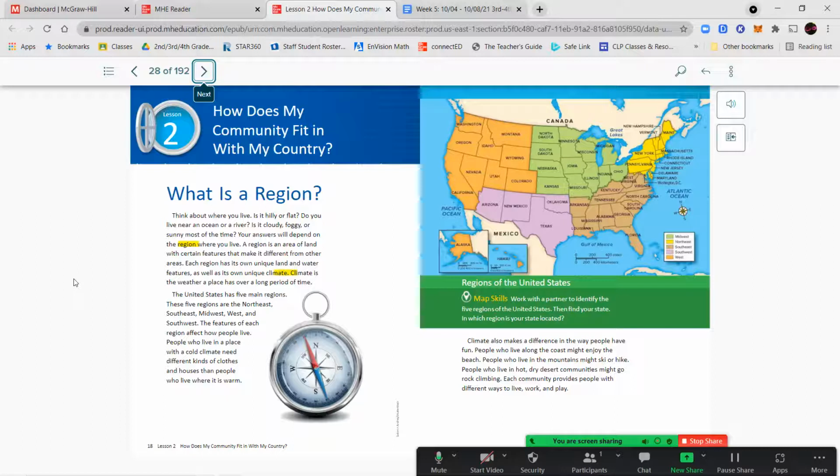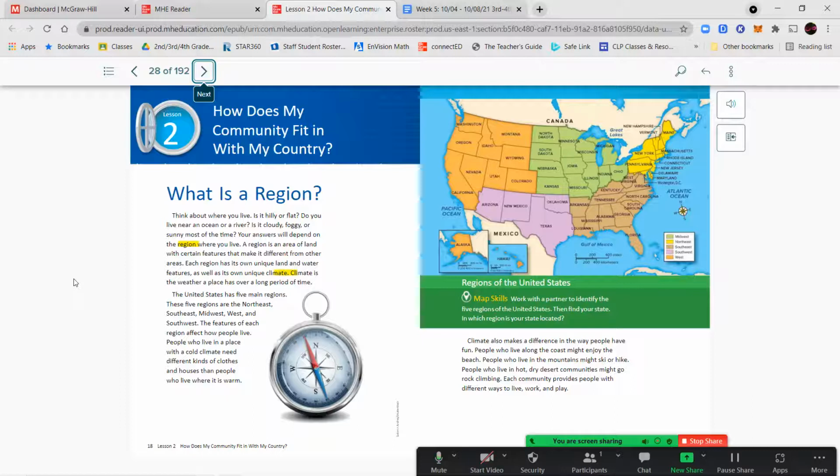Climate is the weather a place has over a long period of time. So when we're talking about climate, we're not talking about the weather from day to day, where one day may be warm and another day may be rainy and cold. We're talking about what it's like most of the time. So usually if you think of a region that has a lot of deserts in it, you think of a place that's usually hot and dry, even though every now and then you'll get a cooler day, every now and then you'll get a rainy day. But the overall weather, what it's like most of the time, is what we're talking about when we talk about climate.